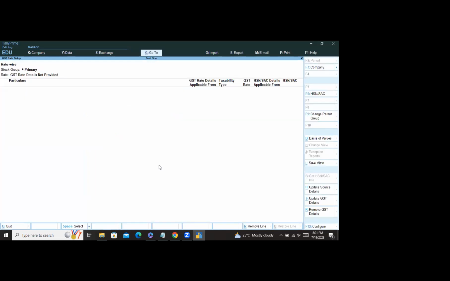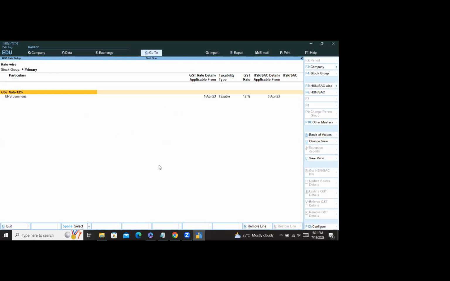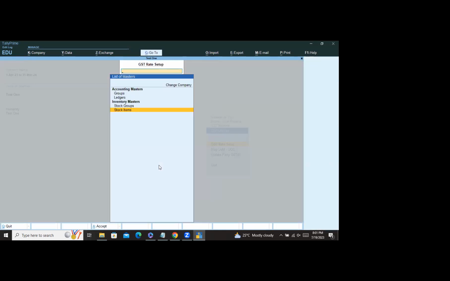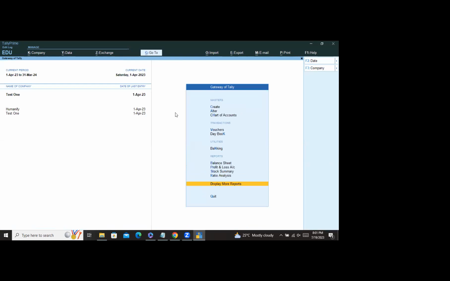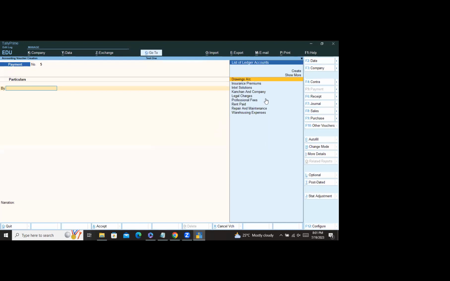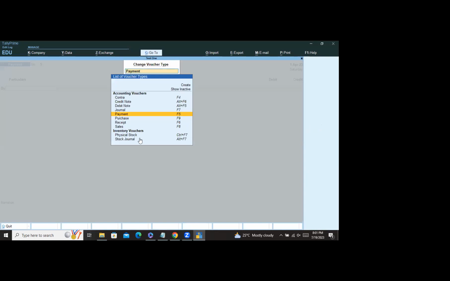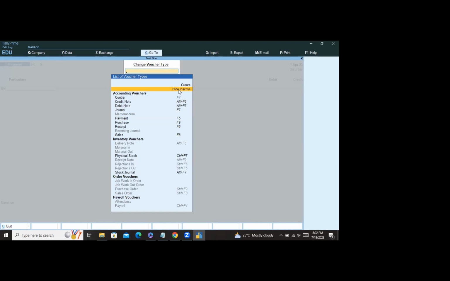Accept. Now you come back. Go to vouchers. Click on other vouchers. Show inactive. Rejection out. You can see there is an option, rejection out.